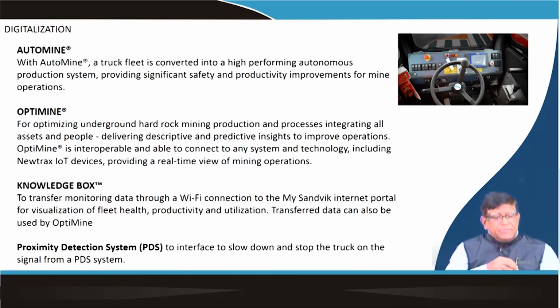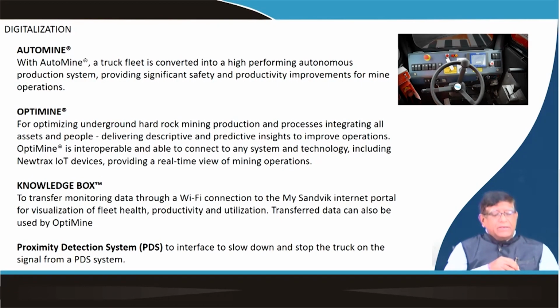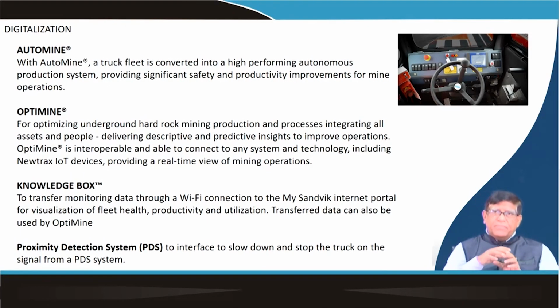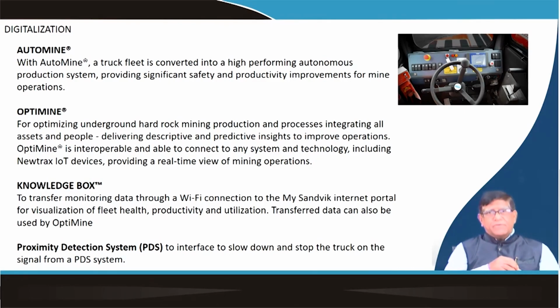Now, there is also the knowledge box concept, in which they use a lot of sensors in the machine, and while it is operating, all the required information is accumulated and collected, and from that receiver it is transferred. In a surface mine it is easily transferred. From an underground mine, it can be transferred to intermediate stations, and from there it can be transferred to the surface, and that may be done remotely.